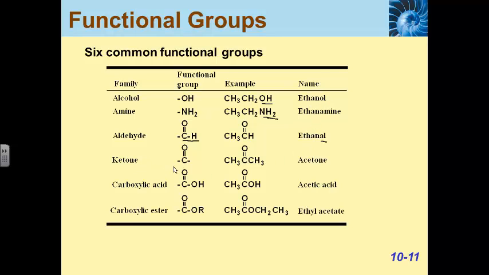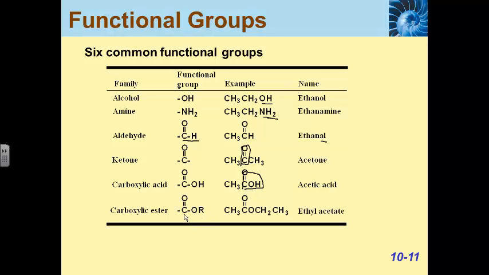Very close, isn't it? A ketone now has that carbon double bond oxygen somewhere other than the final carbon. So it's somewhere within the structure. Here is the C double bond O not at the end, making it a ketone. Acetone, nail polish remover, is an example there. Carboxylic acids such as acetic acid have COOH. Remember that COOH gives it its functional group. If you see that molecular formula written COOH.